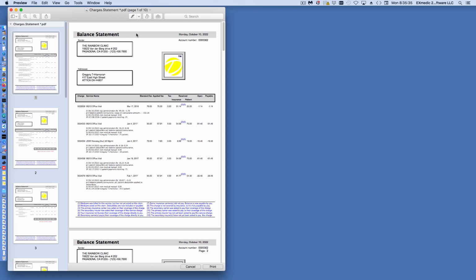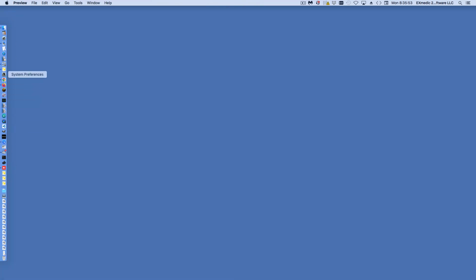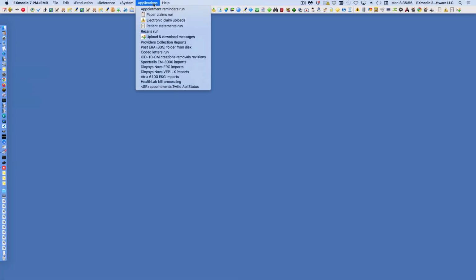So the statements run will now have been properly updated. We selected here the manual approach to the statement run by using the application patient statements run.